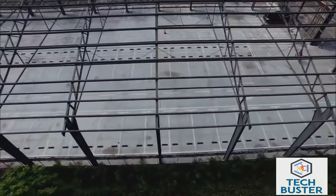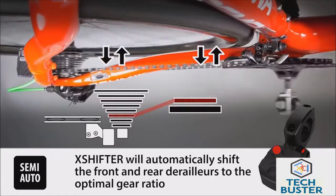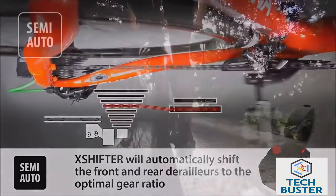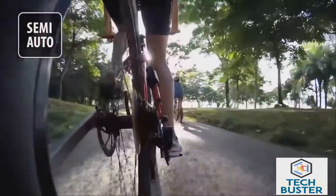With the semi-auto function, you only need to press up and down and the X-Shifter will automatically shift your front and rear derailleurs to the optimum gear ratio. Think of it as the automatic transmission in a car. Take your mind off shifting so you can enjoy your ride.